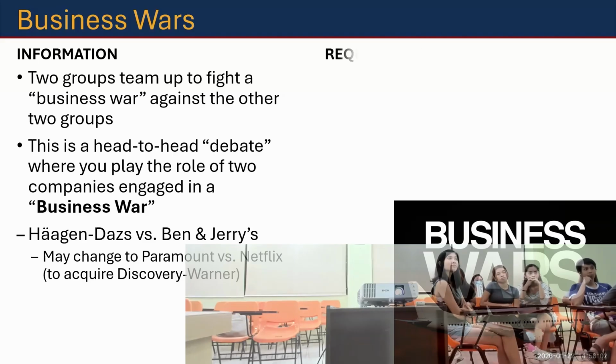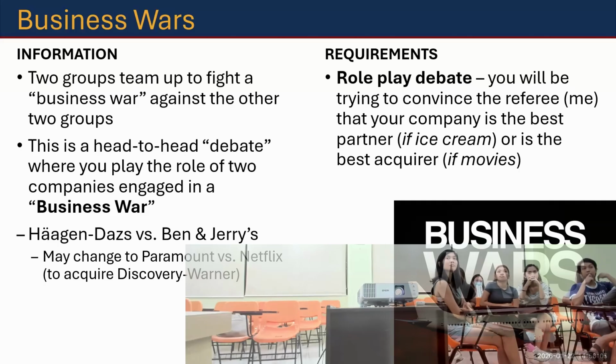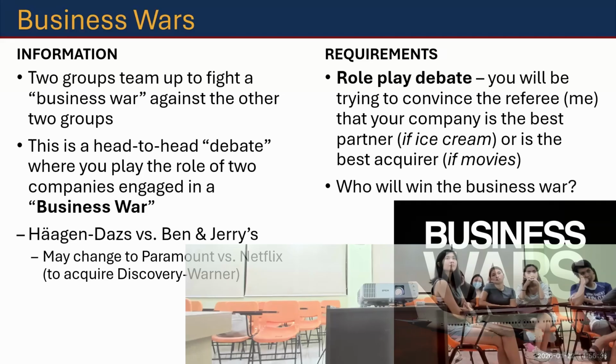So the requirement is it's actually a debate, right? There's a side making an argument, and then there's a rebuttal, and then the other side makes an argument, and then there's a rebuttal. So you will be trying to convince the referee, me, that your company is, if we choose the ice cream one, the best partner to distribute the ice cream, or the best acquirer if we chose the Paramount versus Netflix. Who will win this time?